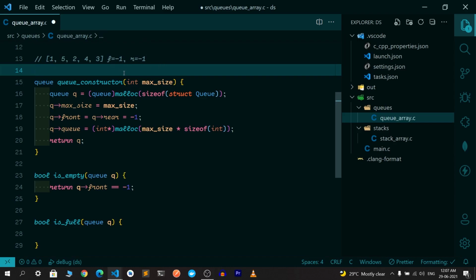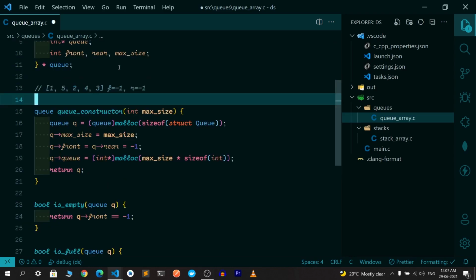So basically the concept of a queue, as I've already discussed in the theory video, is that the rear variable increments every time we enqueue, or push something into the queue from the rear. And the front pointer increments when we are dequeuing something, or popping out of it. So it's not like we have a single variable that we increment while we add something and decrement while we take something out, like in the stack data structure. Here we have 2 pointers, and we increment them according to the operation being done. The front updates when we are deleting something and the rear updates when we are adding something.